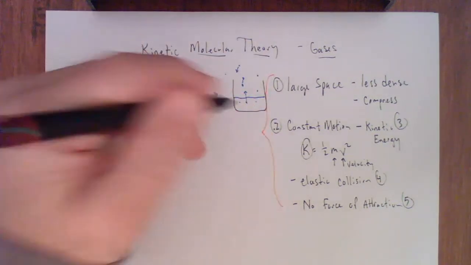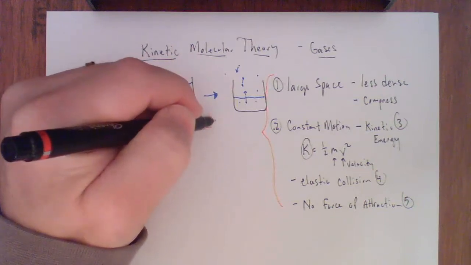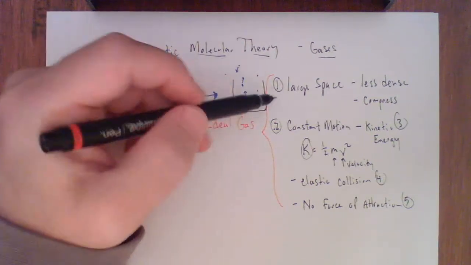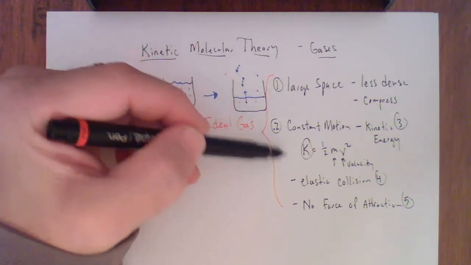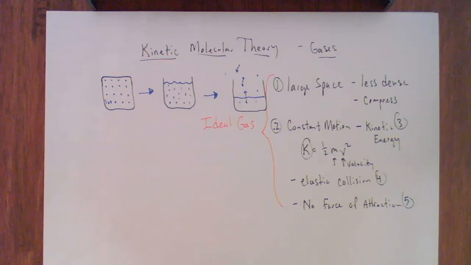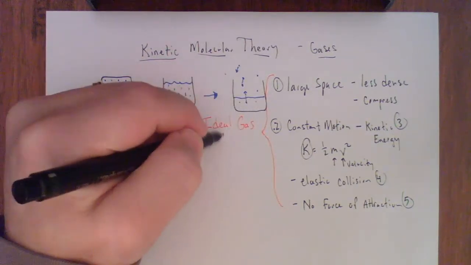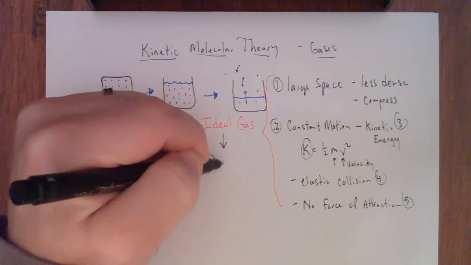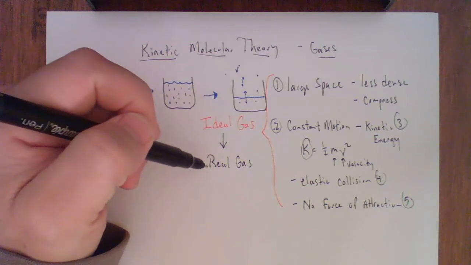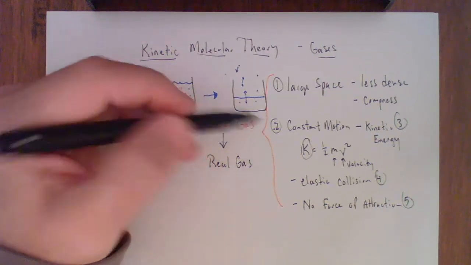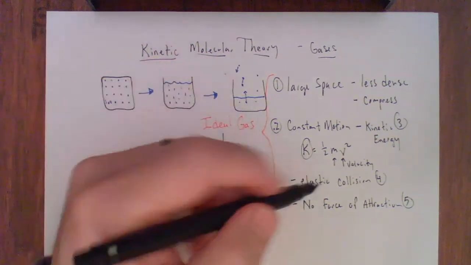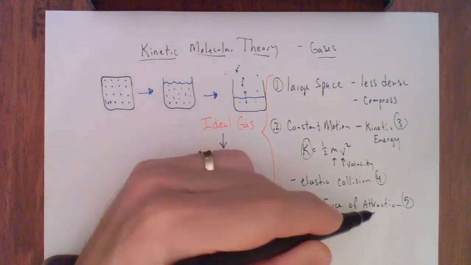So when we see this, we expect this to be what we call an ideal gas. So this is a gas that would perfectly adhere to all of these postulates of the kinetic molecular theory. Now the reality is that we don't have a lot of ideal gases. We really have real gases, and these are gases that we would deal with in lab all the time. So there's usually some variation from the theory into reality. Where we usually see that is with our forces of attraction.